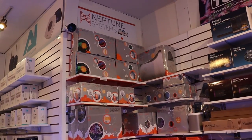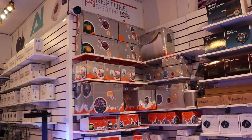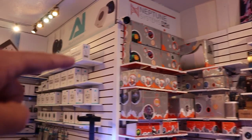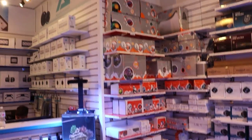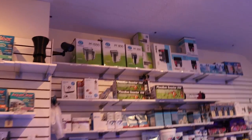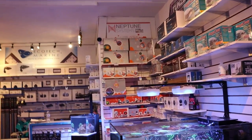Neptune Skylights are coming in this week. People that pre-ordered them are going to get the first batch — you know who you are; your lights are on the way. Because of that, we're going to do a nice little extension and some cool wraparound shelving for the Neptune products. They're always coming out with new products and growing. This is quite a small store — about 16 feet across and 40 feet long — so it's jam-packed. We're having to go higher, putting less common stuff near the ceiling, and grabbing a ladder to take it down. I wish we had a bigger store, but we're making the best of this space.